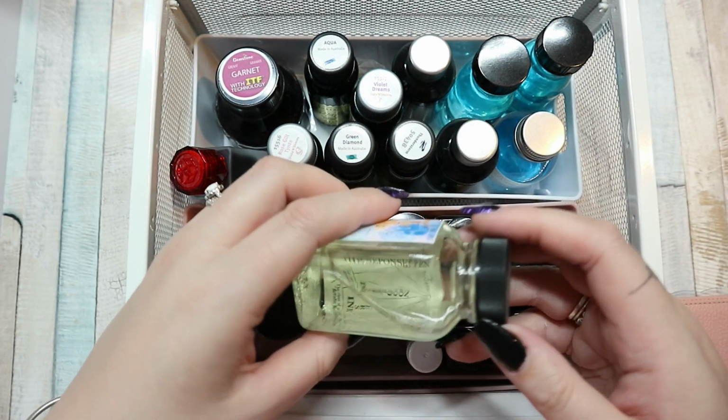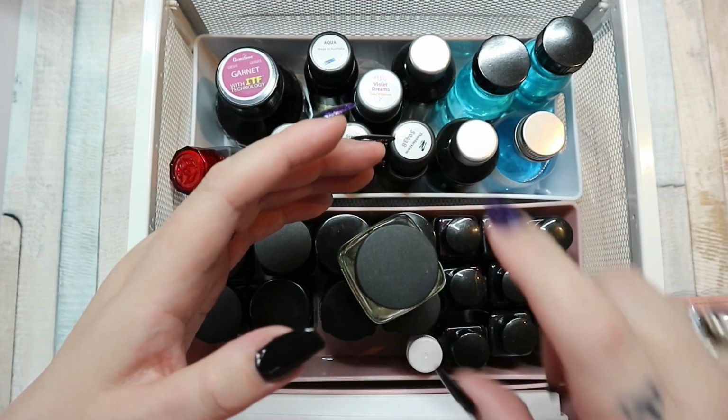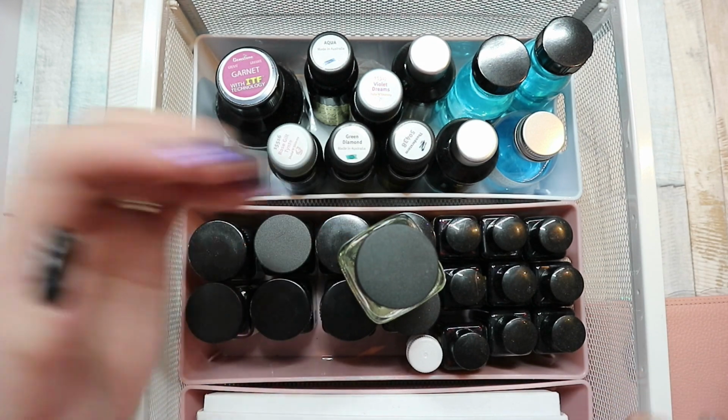I haven't used it yet because I don't know why. I just can't bring myself to. I know that's silly. I'm going to use it soon. In fact, this is sort of my encouragement to use it.